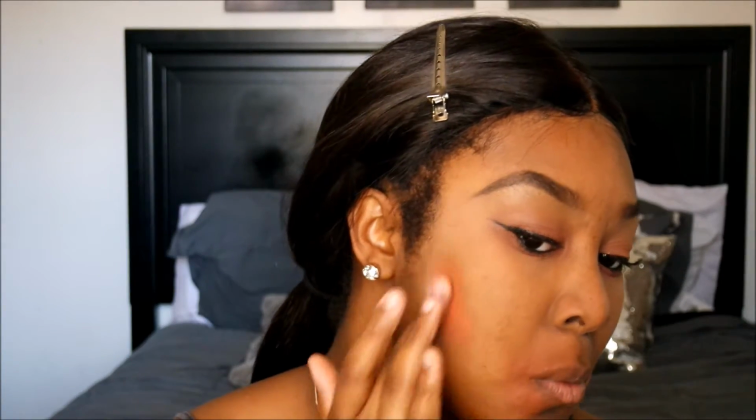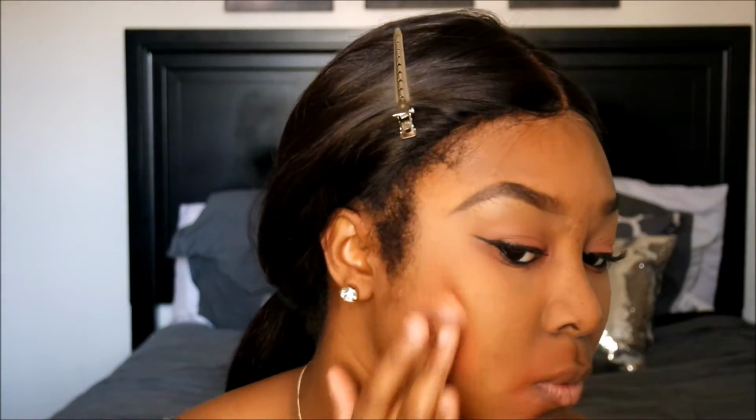And to blend that in, I like to use my finger, or at least like to start using my finger, because the warmth of your finger helps the concealer blend out a little bit easier. So once I've blended out as much as I can with my finger, I like to go in with a Real Technique sponge or a beauty blender and blend it out even more.